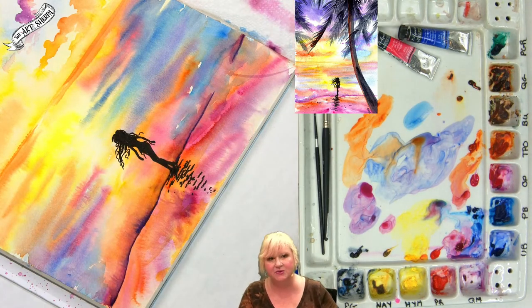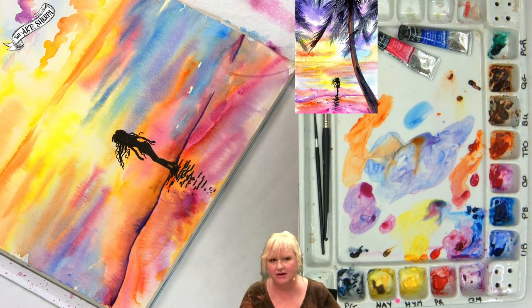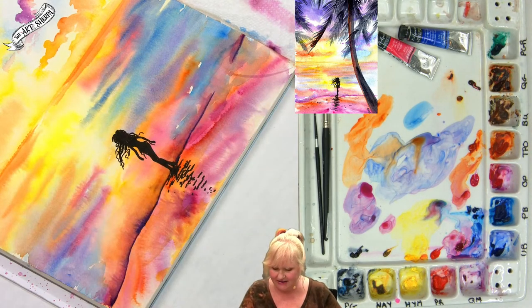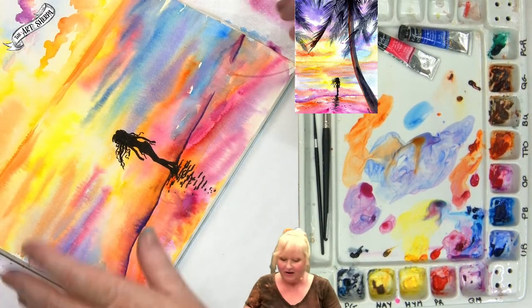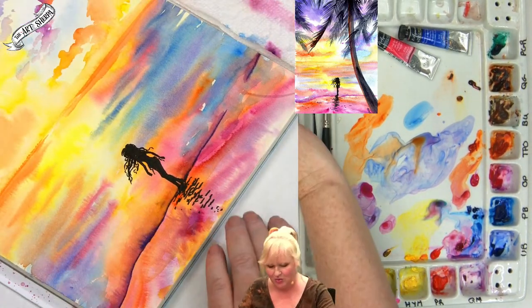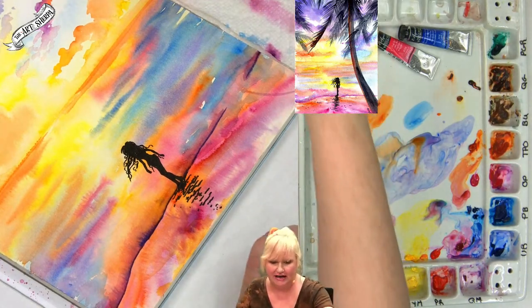You can paint this in with paint. You can use the traceable if you're not a person that draws yet. I highly suggest taking up drawing. It's kind of fun, and I always like to see where it takes me. So whatever's right for you, I definitely support, but that's how I get her in.